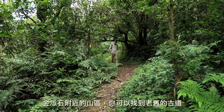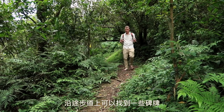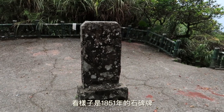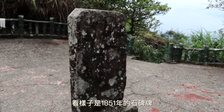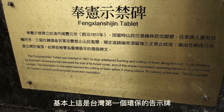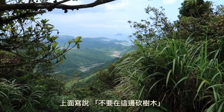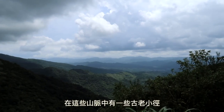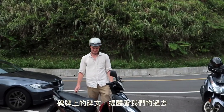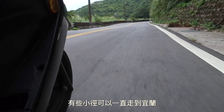Here in the mountains up near Jingguashi, you can find some old historic trails with interesting little tablets along the trail. For example, we have one from 1851 — it was basically Taiwan's first environmental act, saying don't cut down the trees here. There are a few different historical trails up in these mountains, many with old tablets, inscriptions, and reminders of the past, and some even going as far as Yilan.